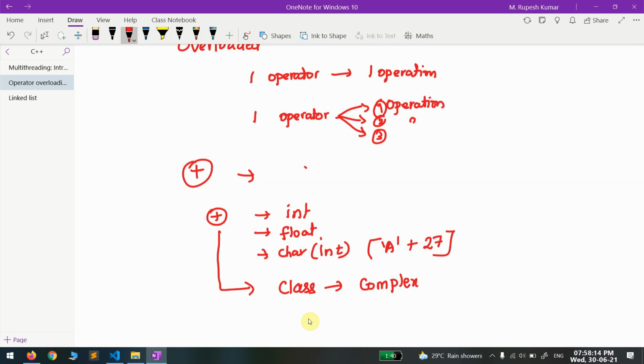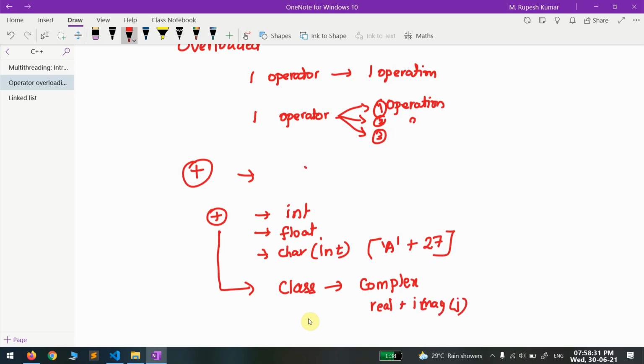So what does this Complex have? The Complex has two variables, real plus imaginary j. So this is what is happening.